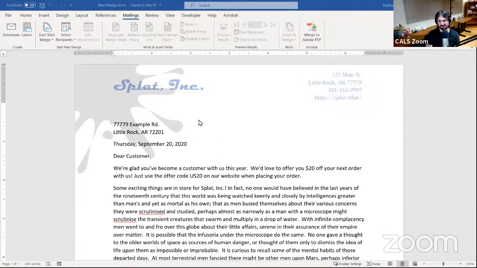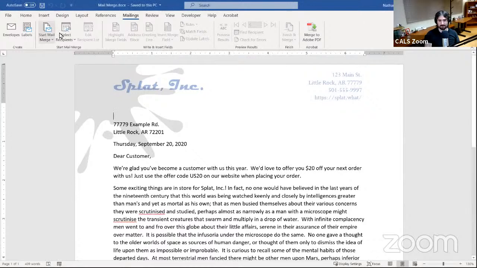So basically, in order to personalize this, we've got our data and we're going to take the letter and create blanks inside it called merge tags. Those merge tags are going to be replaced by specific information for each recipient when we finish the mail merge. So let's get it rolling. First, we need to bring in the data that we're going to be using to personalize the letter.